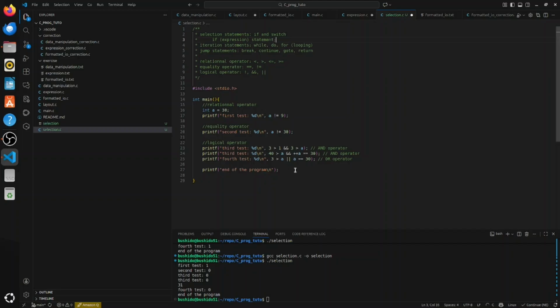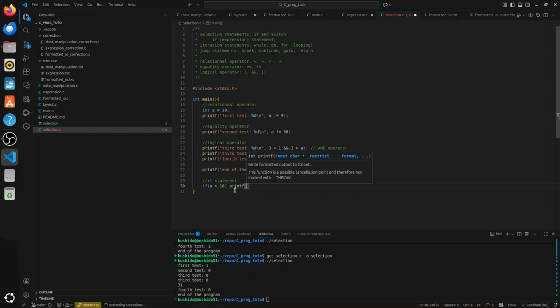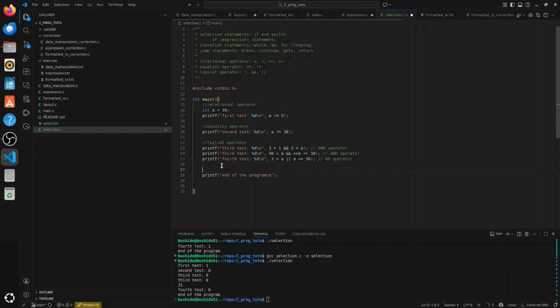Okay, for example, I want to verify if a is greater than 10. Okay, my variable a is greater than 10, so I want to print okay, let me take it, put it here.